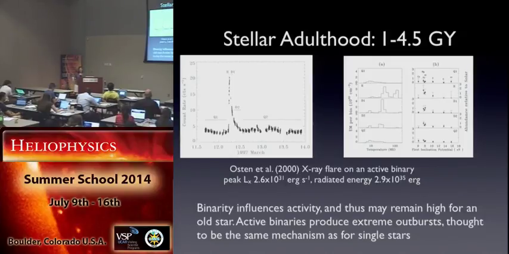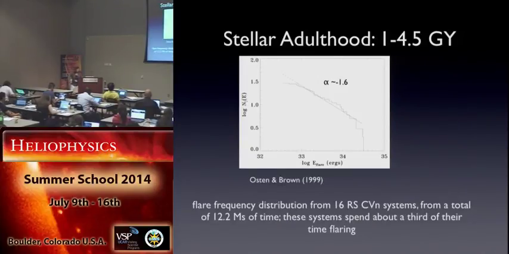So stars that are binaries can maintain their magnetic activity and their flares for much longer than single stars can. And so when you see flares from stars in this age range, you need to consider the fact that it could be a single star, or it could be a member of a binary system and able to maintain its activity through tidal locking and fast rotation. So these stars are outliers in that rotation-age relationship because they're rotating rapidly, but they're old, and they're active. Okay.